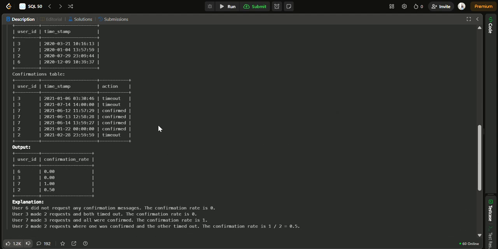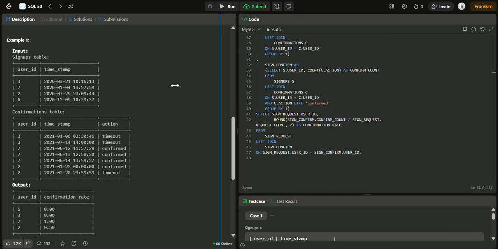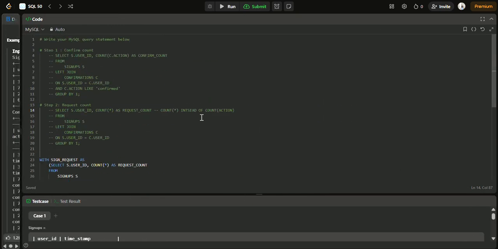So this is the problem statement, and now we will look at the solution step by step. We will do it in a couple of steps. First, we will count the number of confirmations. For that, we are doing a left join between signups and confirmations.